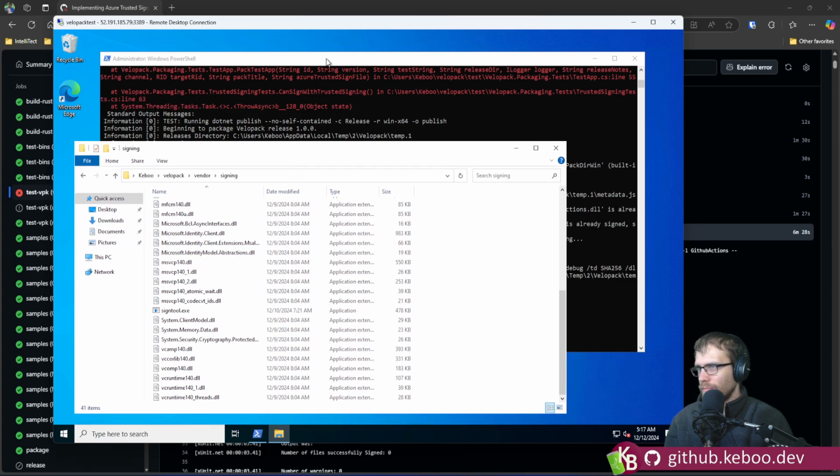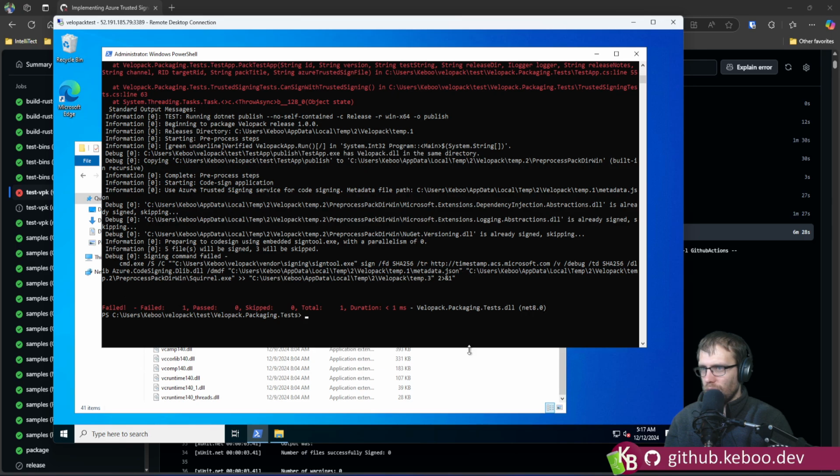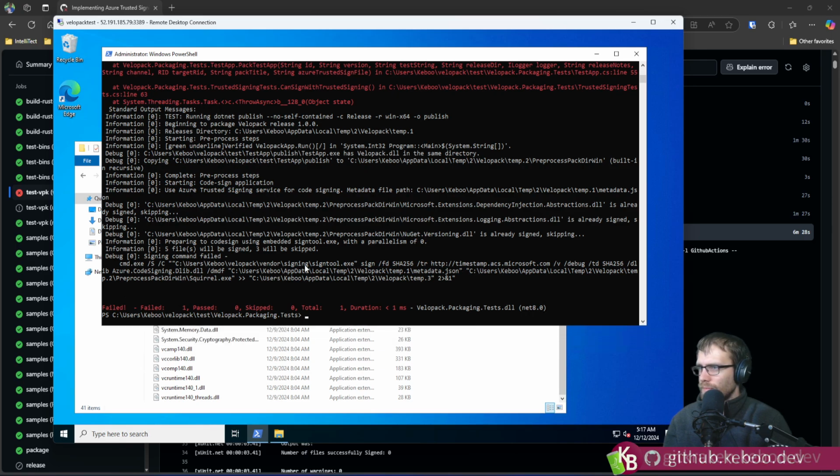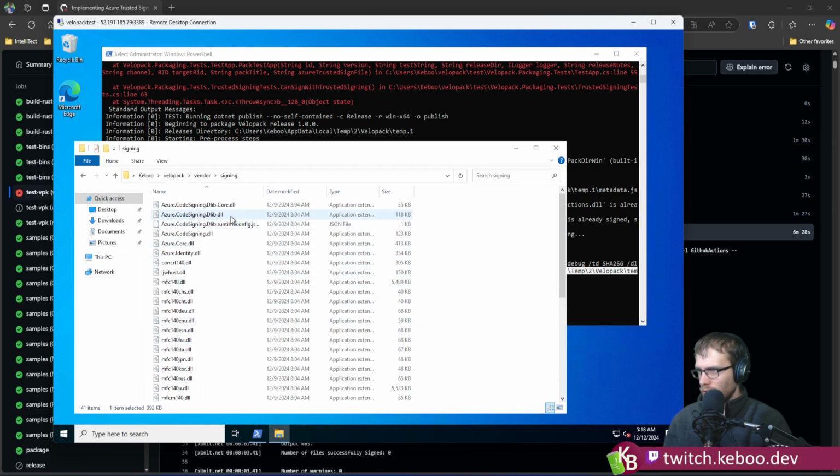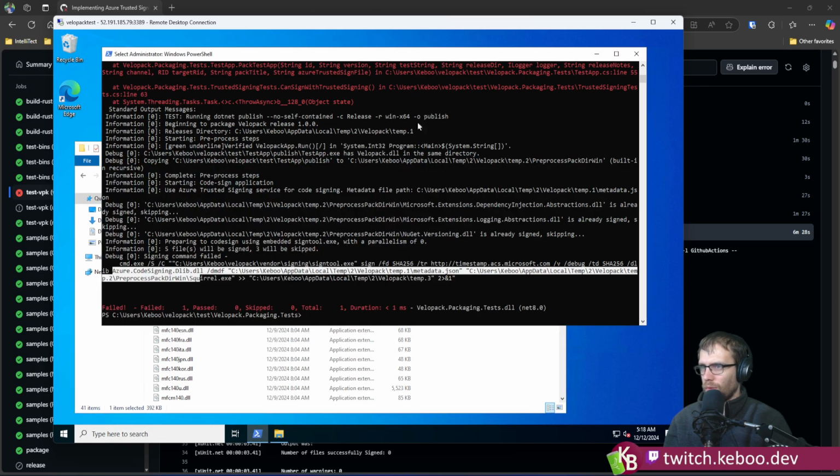But I'm taking nothing for granted right now. Okay, so signtool works. We're going to check here. You'll note I am passing in Azure code signing dlib.dll, which should be all in here, right? This is set up locally, so that should be fine.